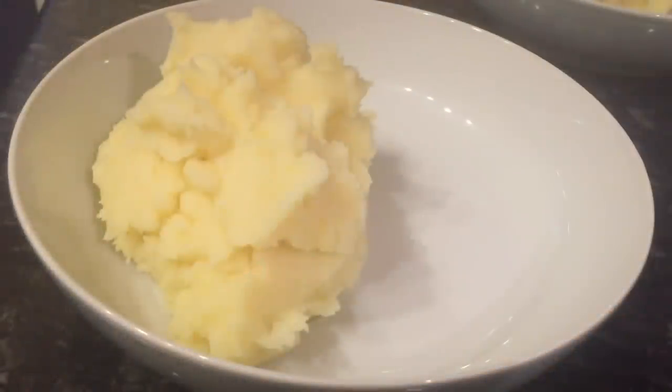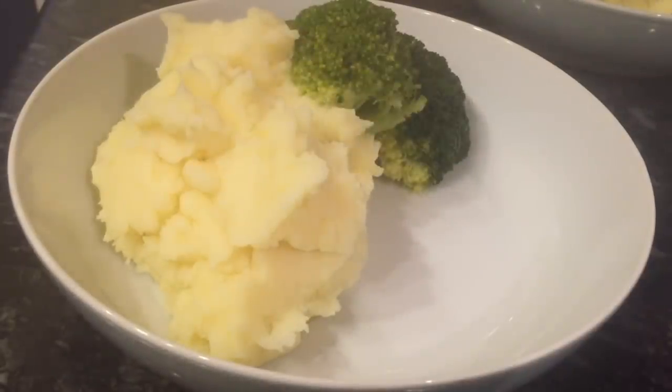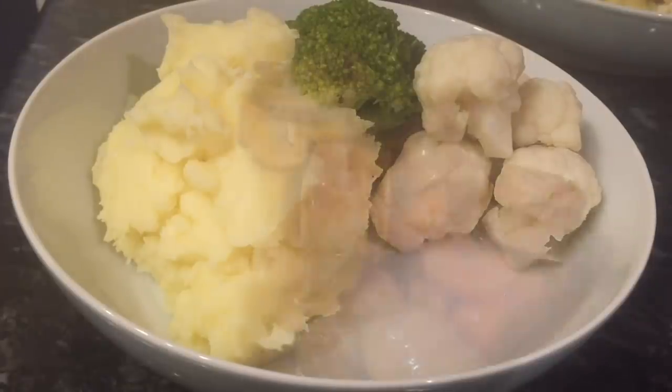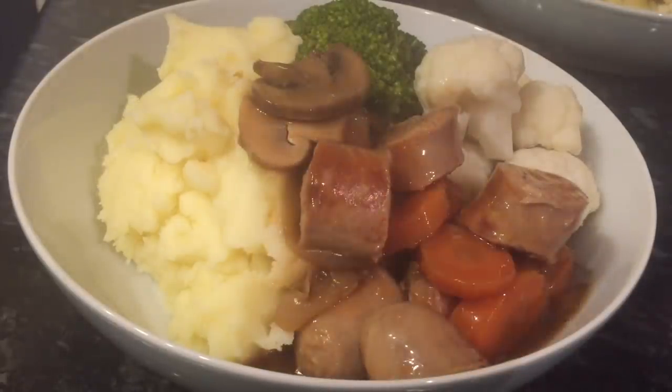So that's our mashed potato there. These tatties were lovely. I actually used King Edward's and they were delicious. Very buttery. Always use butter and milk in my mash anyway, but it was so nice. And that's the broccoli, the cauliflower, and obviously the sausage casserole there with the mushrooms and the carrots.